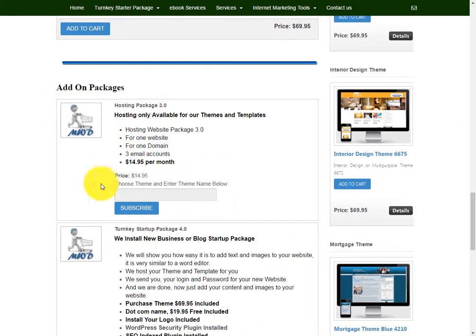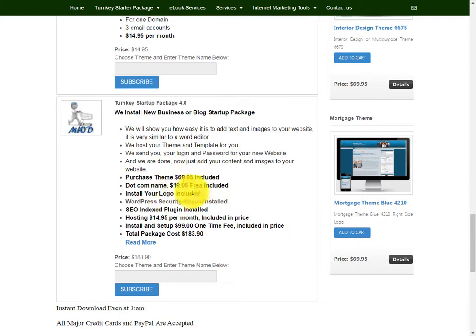You can see this one's another package, and it has a little box here where the customer can enter information that you are trying to request from them, and that is a subscribe button. That means it's a monthly subscription, and you configure that inside the admin section of the plugin right there. Let me scroll down. You can do it like this also, so you can make it get really big if you want. And again, it does the same thing as on top, and it shows a subscribe button.